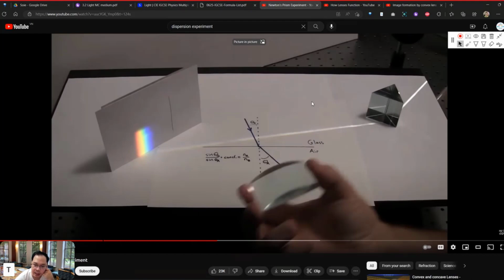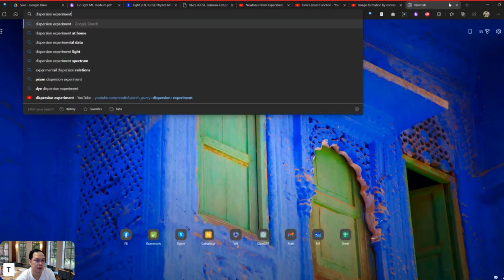And different colors, when passing through another medium which is not the air, for example this glass, a transparent but denser medium compared to the air, will have different speeds in that medium. The red color travels faster than the green color, and faster than the blue color, in this glass medium, okay? And therefore different colors are refracted at different angles when passing through this prism. Let me show a picture of that, dispersion.